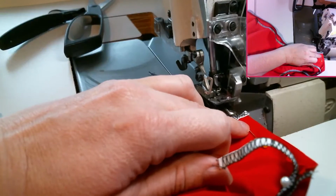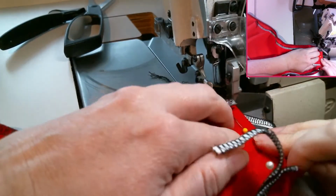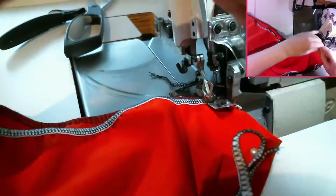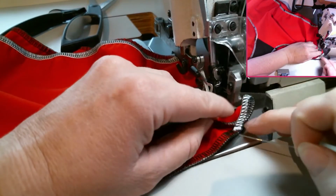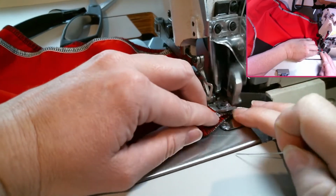This is where I definitely get the blade up. Set it so we're going to cut off that 1/8 of an inch, and then we're just going to sew our side seam. So the last thing we're going to do after this is we're actually going to fold the elastic under and do our top stitch.